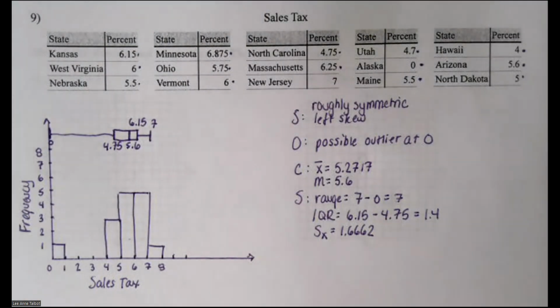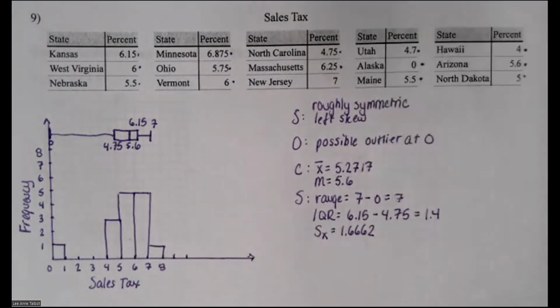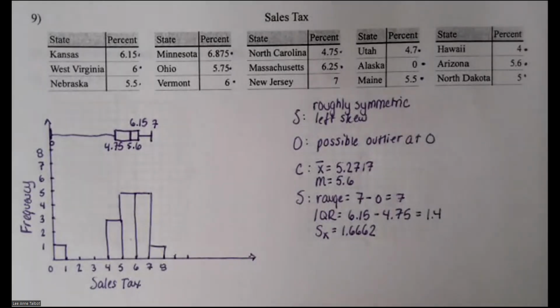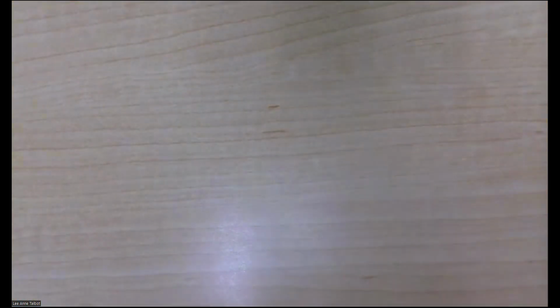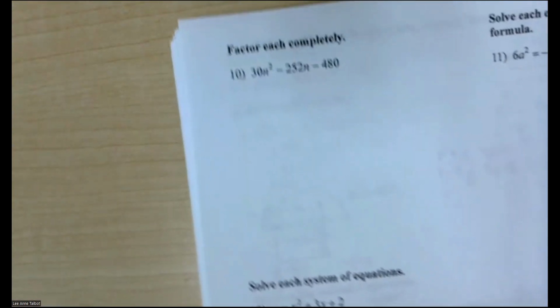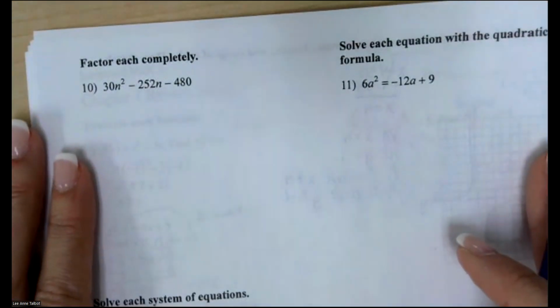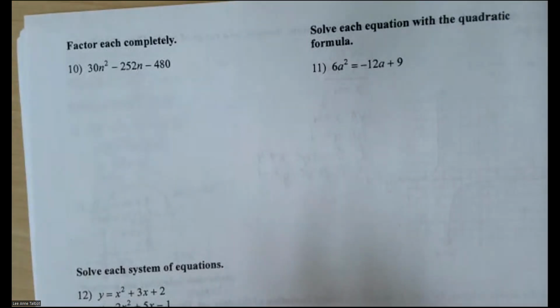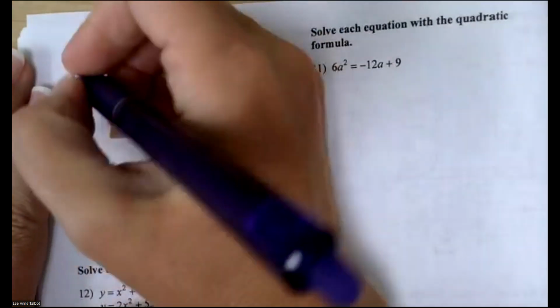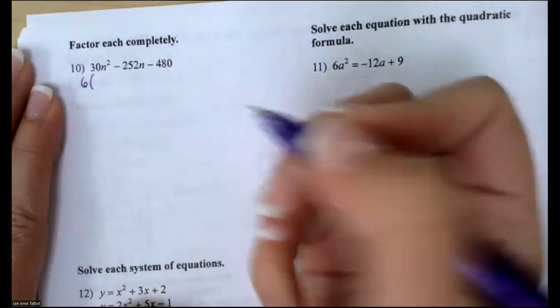I have 12 minutes to do a heinous quad formula and a very bad factor, except that I factored it before class because I'm smart like that. And the system. All right. Factor completely. This is a heinous diamond. It's really bad. But luckily for you, I figured it out before class. And then I kind of felt stupid, to be honest. But the first thing I did was I figured out that there's a GCF of 6 on all of these.